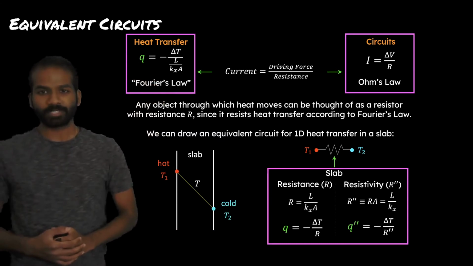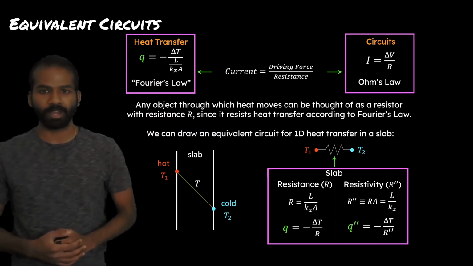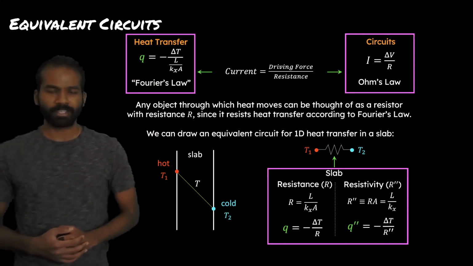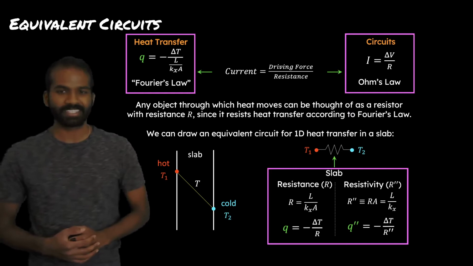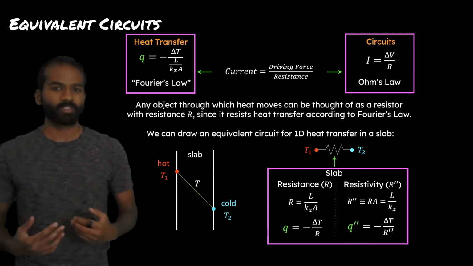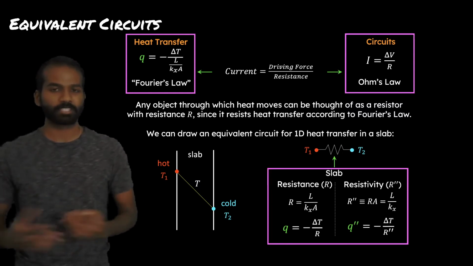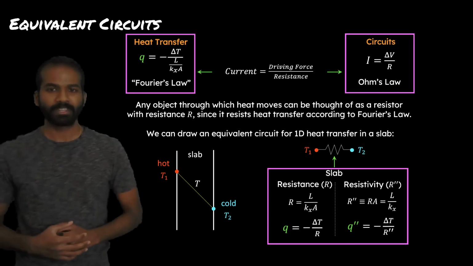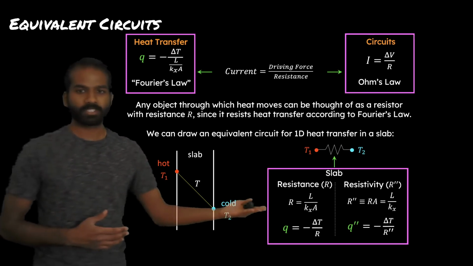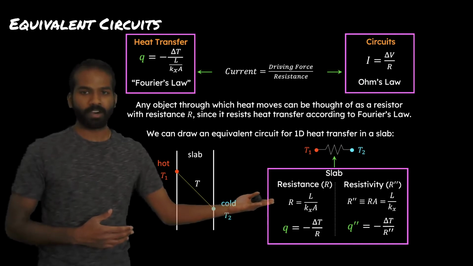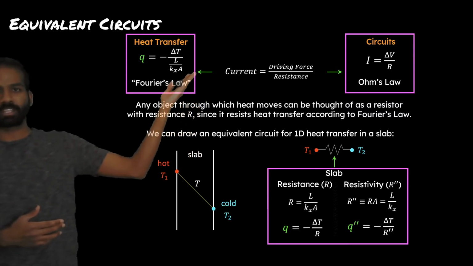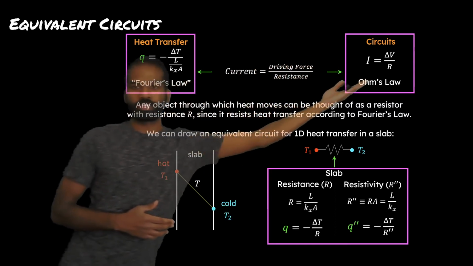We can characterize this resistor as having either a resistance R or a resistivity R double prime. The resistance is a quantity which leads to the heat current, while the resistivity is a quantity that leads to the heat flux. Underlying all this is that the resistance is a quantity that depends on how much material there is, whereas a resistivity has normalized all this out. So we define then the resistance R as involving R equals L divided by Kx times A. We can see that simply by comparing the quantity for heat transfer to what we have over here for circuits.